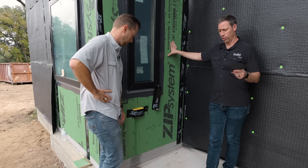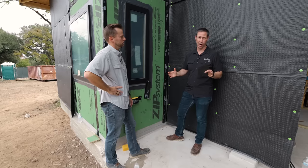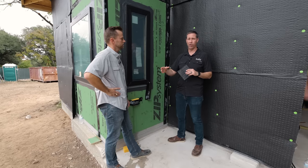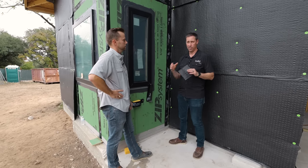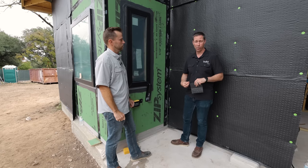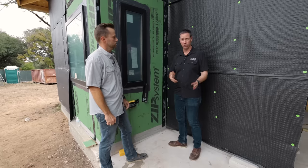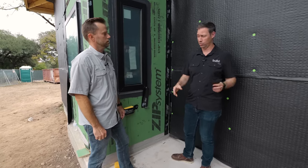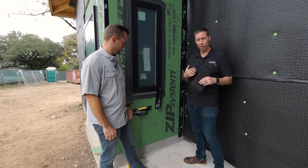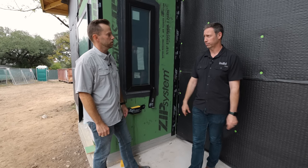My buddy Brian Euler gave me a great analogy: if you're a race car driver always going 150 miles an hour, that's a more risky pursuit — you're going to wear a four-point seatbelt and put a helmet on. If you're driving down a street at 25 miles an hour, it's less risky. So the more risky, the more we need to pay attention. And these reservoir claddings are more risky assemblies — how big is your overhang, how many penetrations, how many windows? Absolutely.